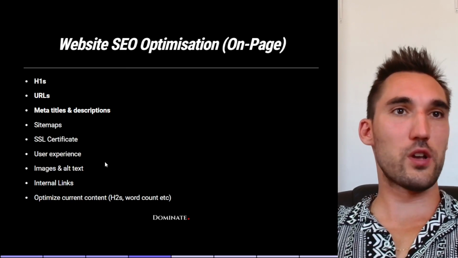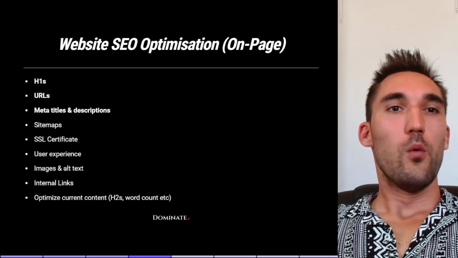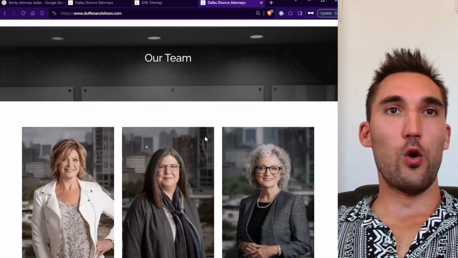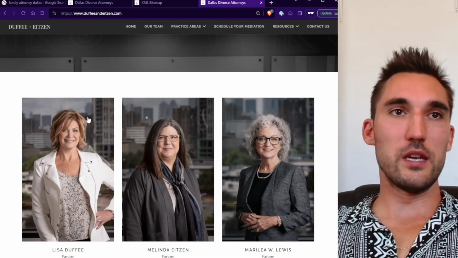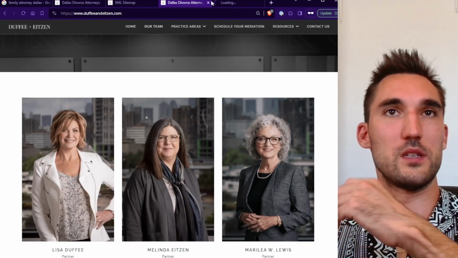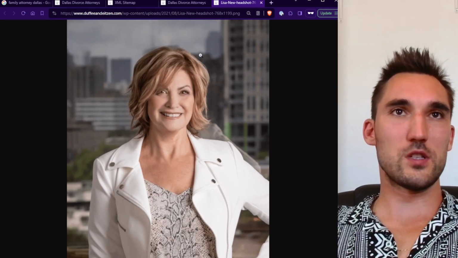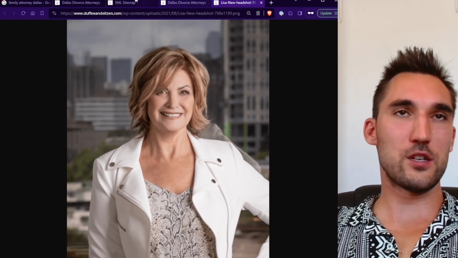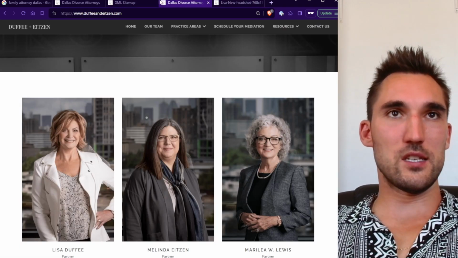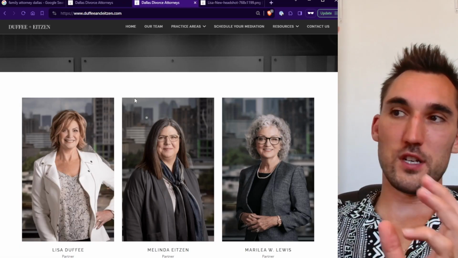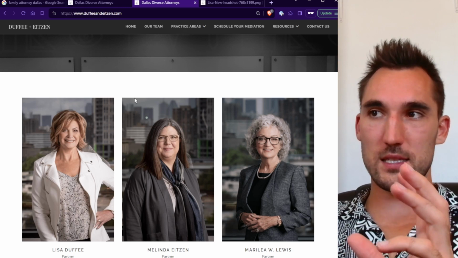The next thing you want to look at is the images and alt text. So what you want to make sure to do is that you don't have oversized images, and you want to make sure that each image has alt text. If we open this image, you can see that the image is kind of large, but it's not that large, so that's okay. This one's probably okay. Ideally, you want to make sure that it's the same size as it's displaying so that the server doesn't have to resize the image, because that does take up a lot of space.